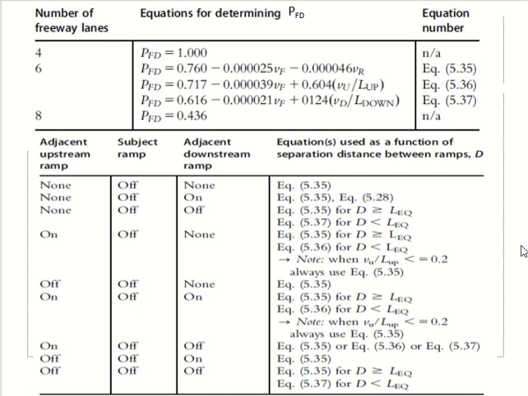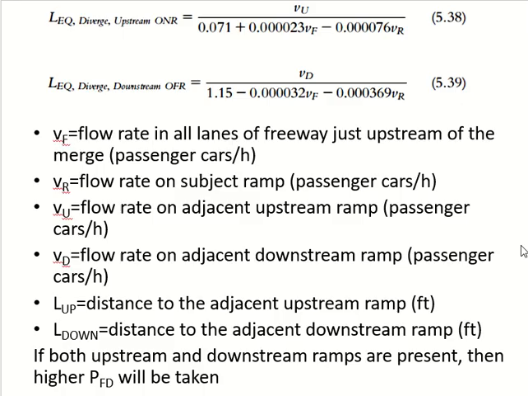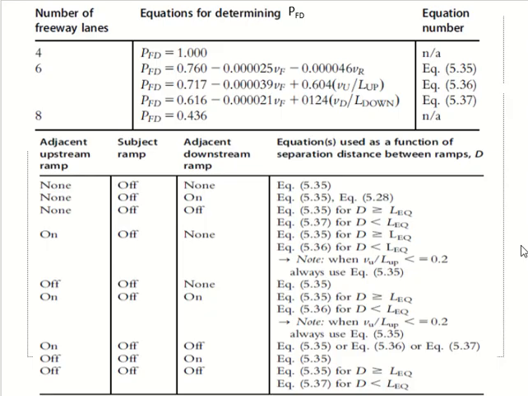You have to look at what type of ramps you have. My ramp is off. Before it, on. After it, off. So this one, this one, this one. Clear? No conditions right now. Obviously all 3 of them cannot give you the same answer, right? They will give you 3 different answers. So which one? Eventually you have to select one, right?